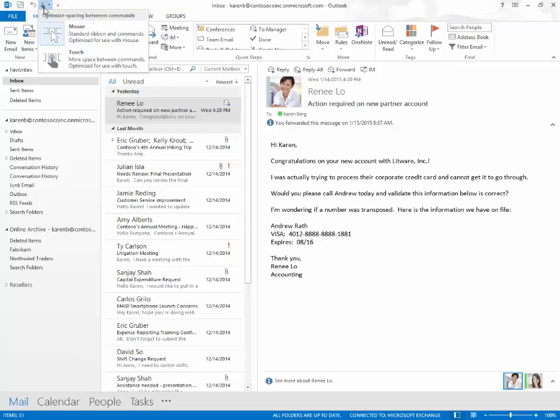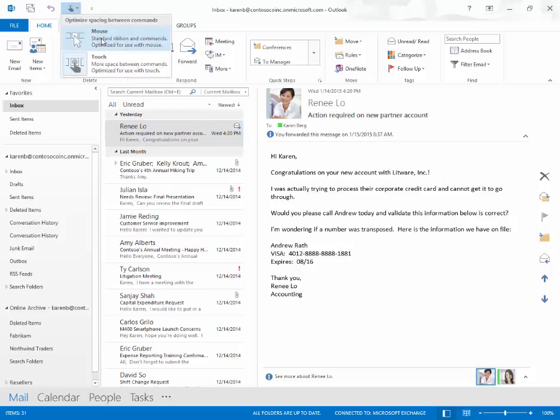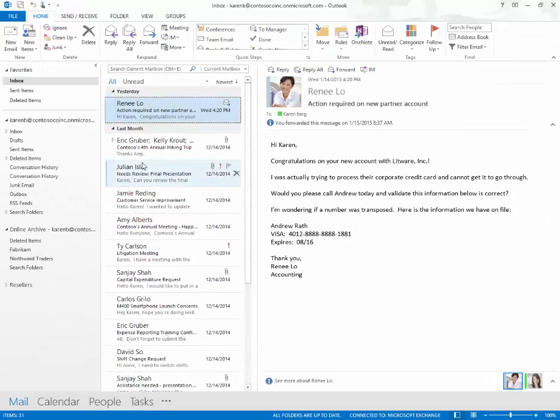So let's say I want to interact with Outlook via touch mode here, I can go into touch mode. You see it spaces everything out, optimizes it for that touch experience. I also get these nice little quick actions over here on the right, very convenient to use on a tablet or a slate. And then again, depending on what type of device I'm on, depending on how I want to interact with the device, maybe I want to toggle back into that mouse and keyboard mode. I can quickly and easily do that. You see it tighten everything up, optimizing it for that mouse and keyboard experience.